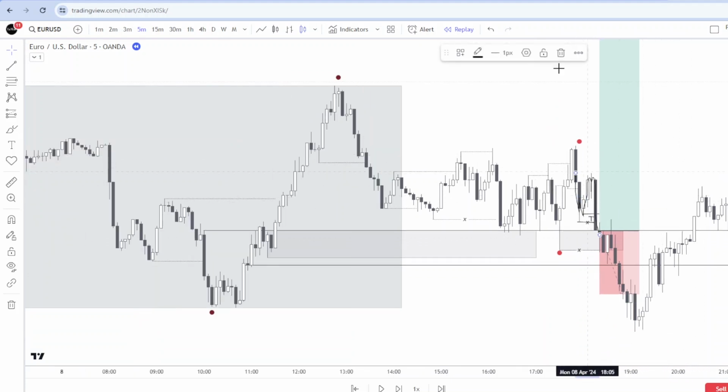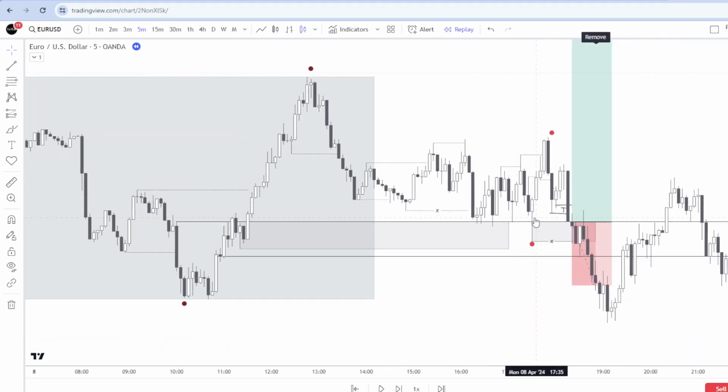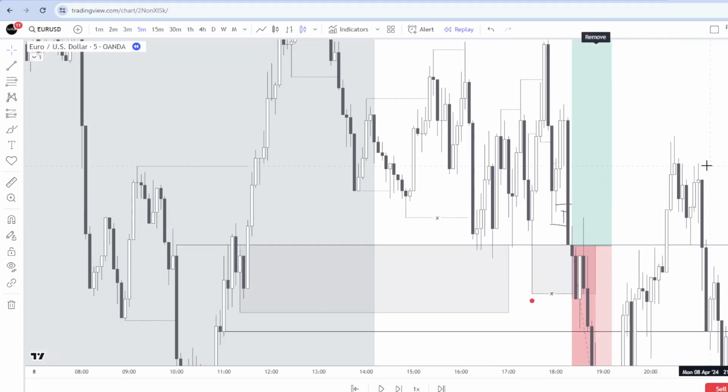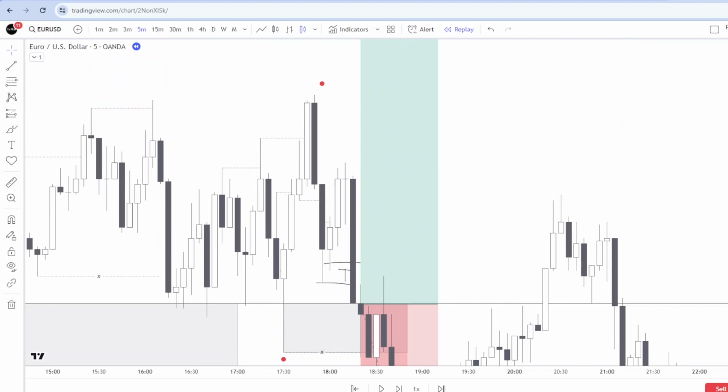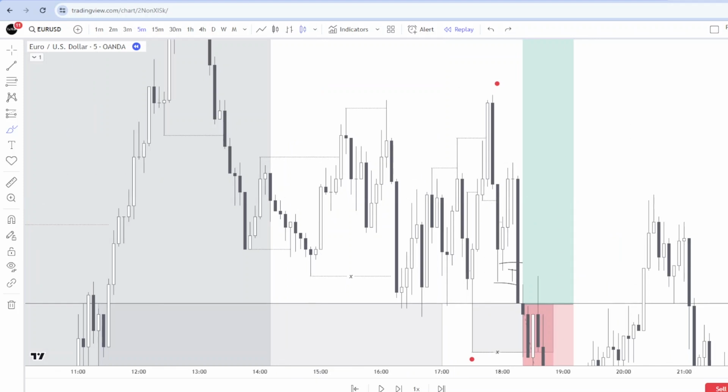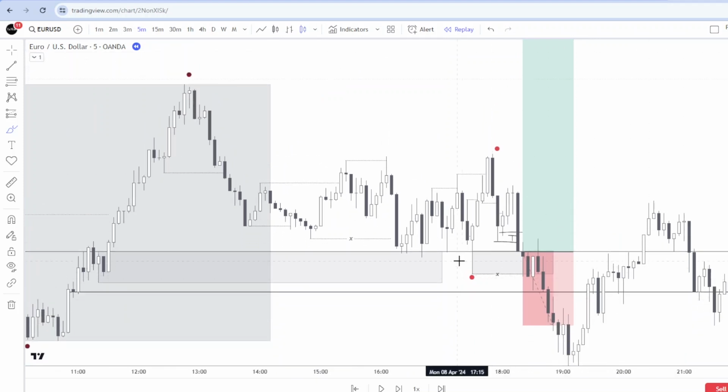As you can see, if you go on higher time frame, on my M5, you can see that there's no internal range liquidity here. There's no internal range liquidity here. Let me just zoom that in. There's no internal range liquidity here. So I thought that price was going to make this the liquidity. Okay. If it was going to make that the liquidity, then what's the closest POI to liquidity?